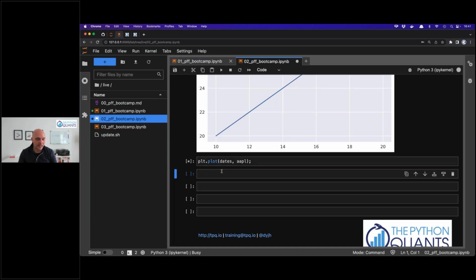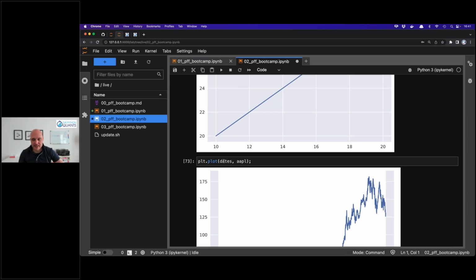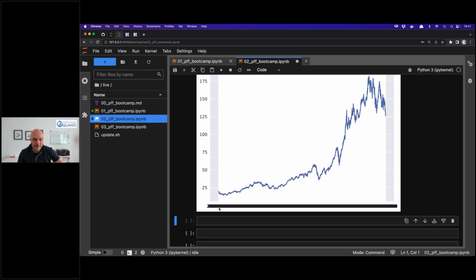This is now taking long, and I know already why, because my dates are string objects. So it has now tried to put all the 2,500 plus strings as the x values. I mean, we can imagine 2,500 on such a small place. That's kind of a difficult thing, right?